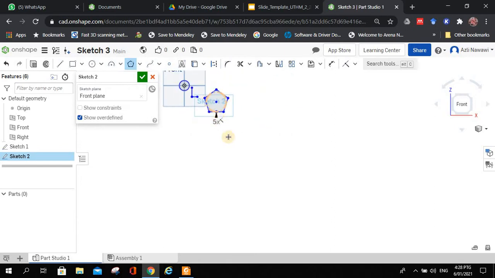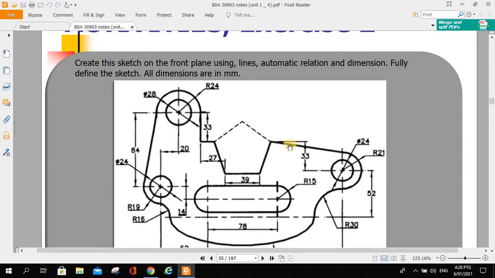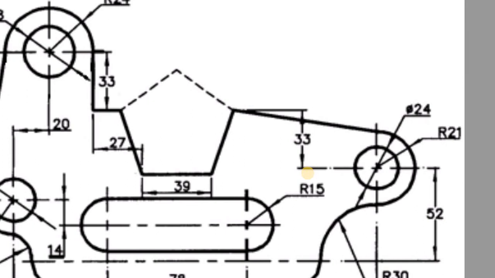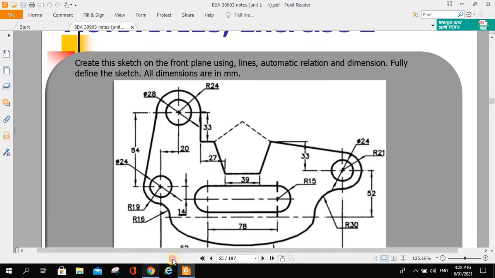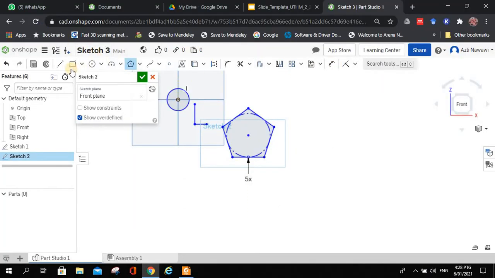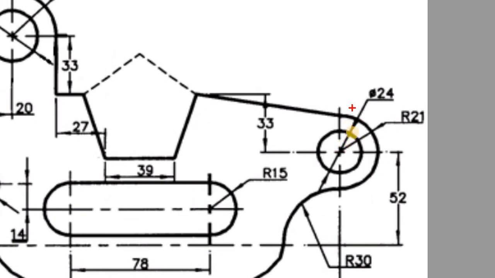Next, no worries for this one because this is just a line. We can make it later to combine, or maybe you can take out a line. Make a line like this, just put it anywhere. Take a line here, put it here. Nice. After that we're going to take a circle to mesh. The radius of the small circle here is 21.